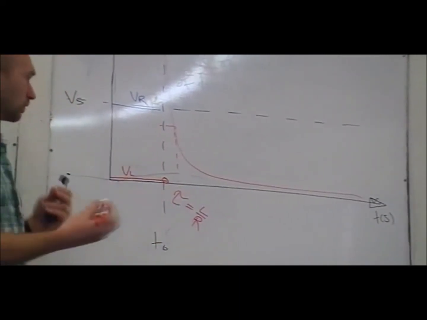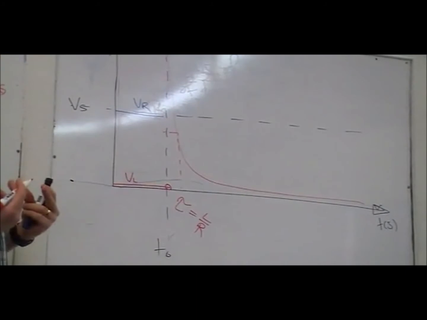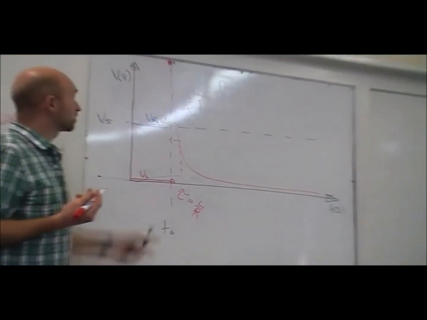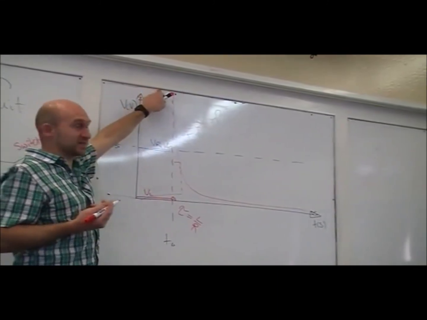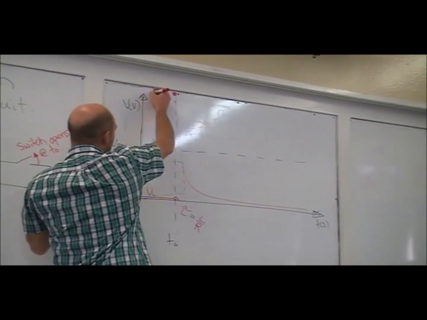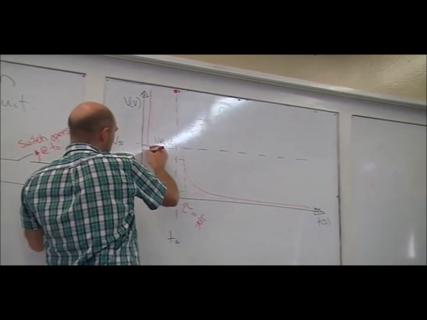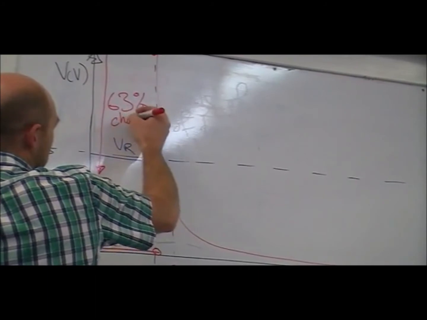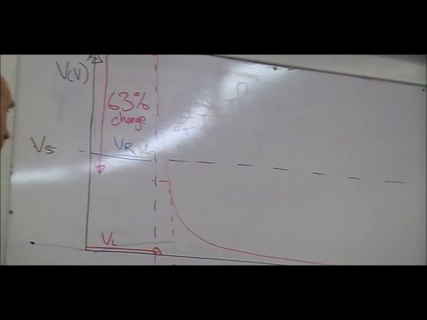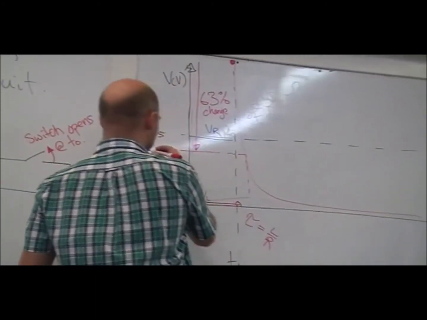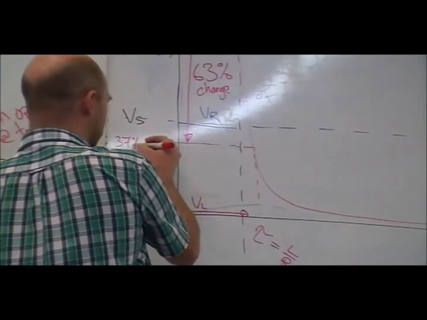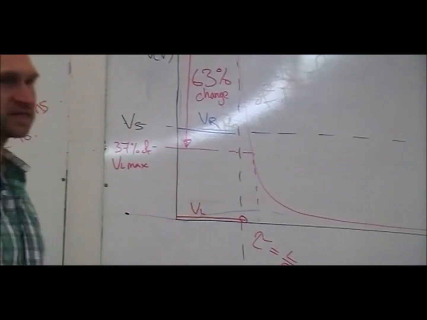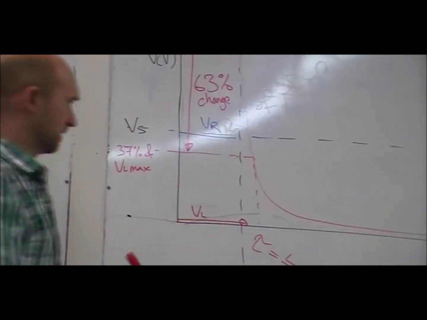And that makes sense also because of the conservation of energy. We've only got a certain amount of energy stored in that inductor. It induces a really high voltage, but it can't sustain it for a long time. What we're seeing, that time constant, is the time for a 63% change in the inductor voltage. In other words, to 37% of VL max, whatever maximum voltage it rises up to.